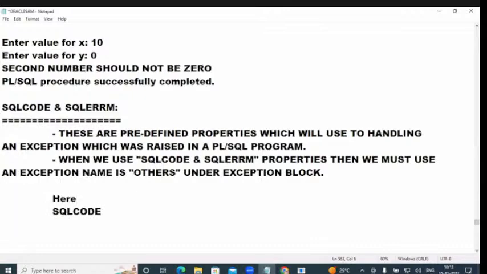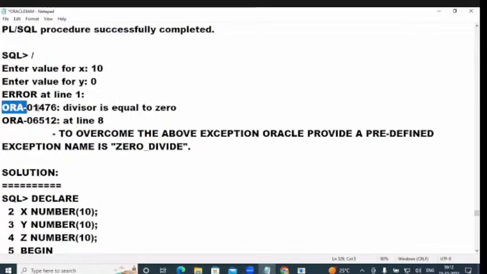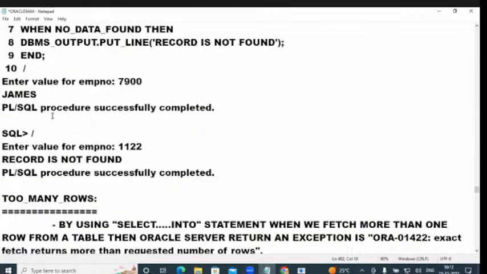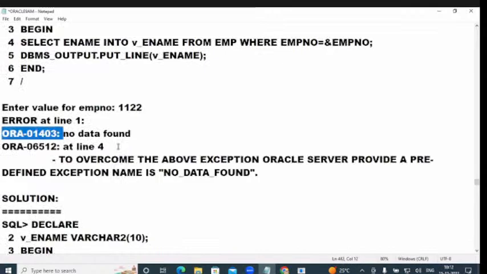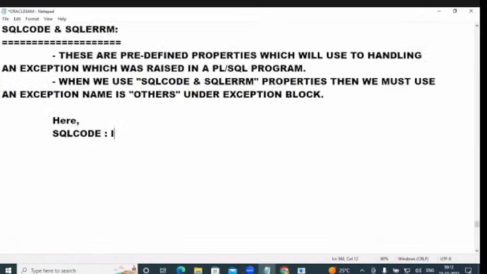And here, what does SQLCODE return? Can you find out, guys, that every exception has some error number. Here, see, for example ORA-01476. This is called an exception code, or exception number. Like any program, here also you can see it has some number. Those numbers are returned by SQLCODE. So it returns an exception number.